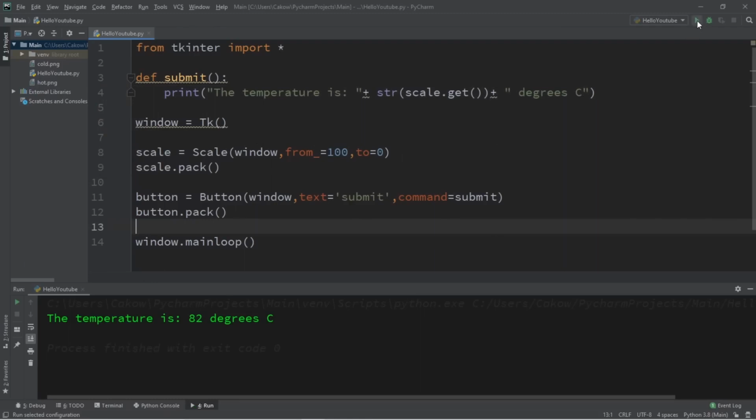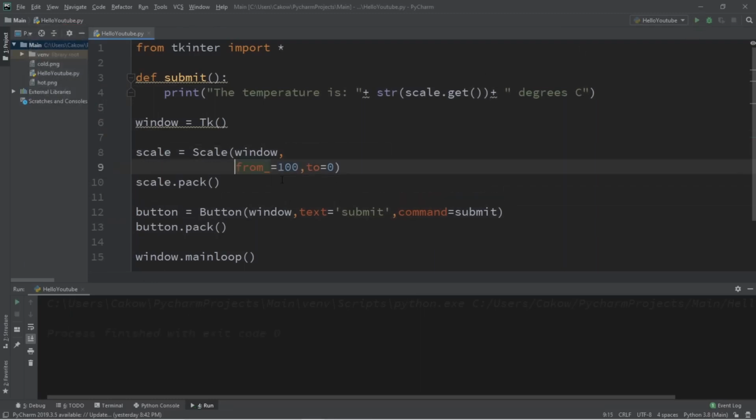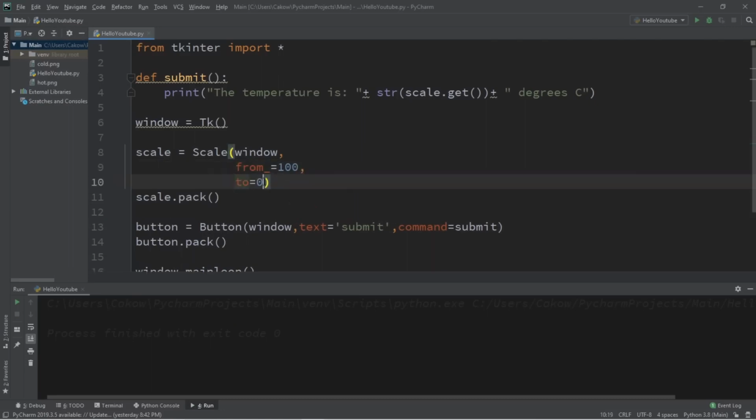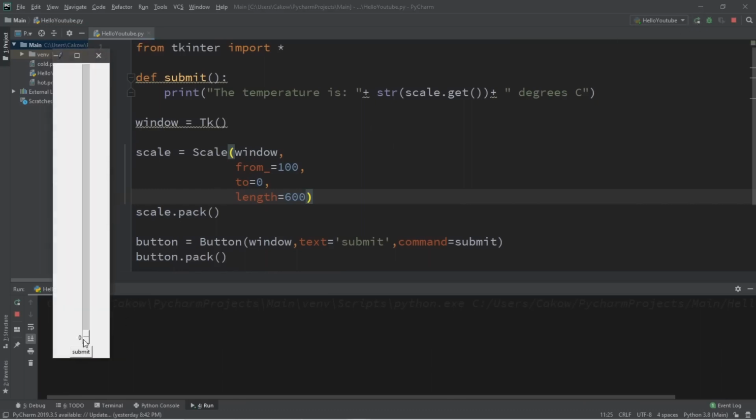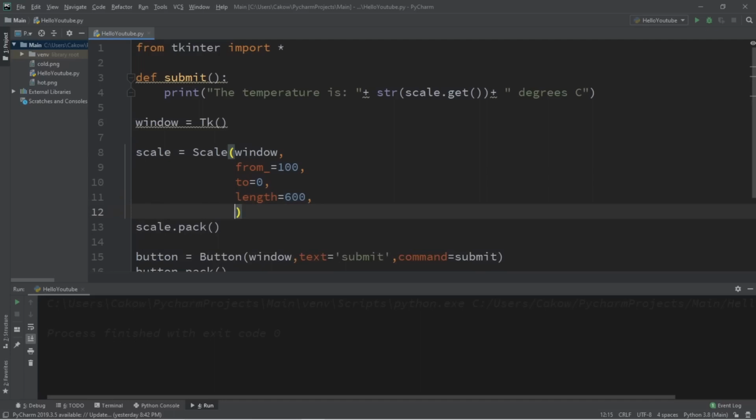So let's do some cosmetic changes for our temperature gauge, because right now it's kind of ugly. So the first thing we'll change is, let's say the length. So length equals 600. So that should be fairly large. You can also set the orientation.